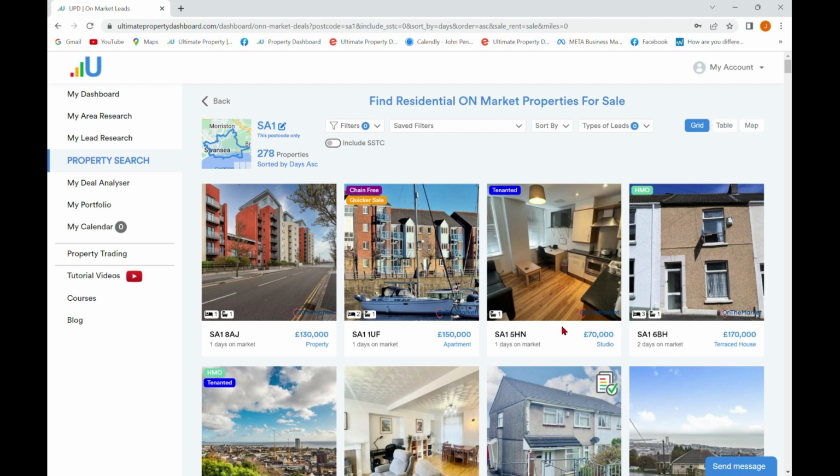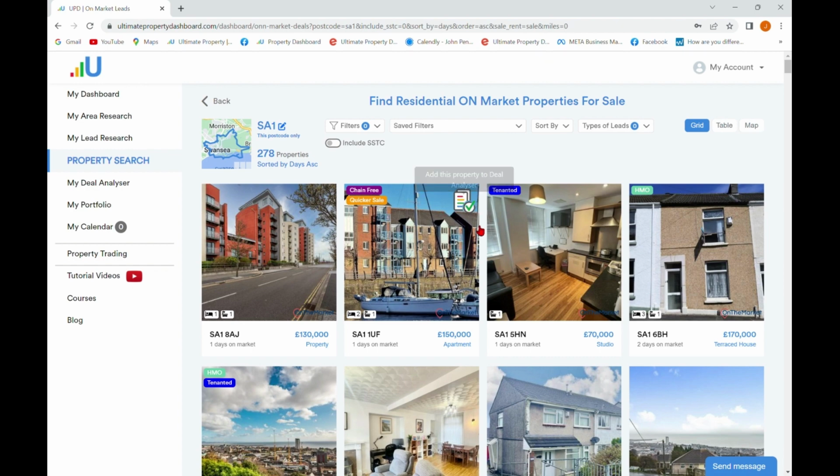Once you've done that type of search, once you've got to a point where you've got a list of properties, always view it in grid format. At this point you'll notice there's this little icon with a tick and then some lines next to it, and that's common to every single listing that the software has found. Now if you like a particular property, let's assume you like this apartment in the marina with some boats in front of it, you click on this icon that I've just mentioned.